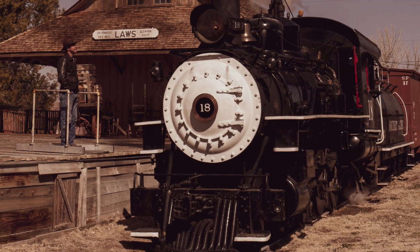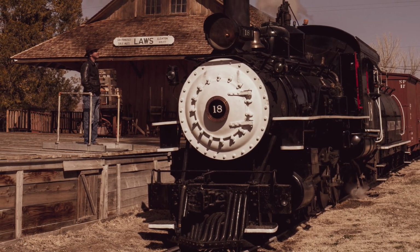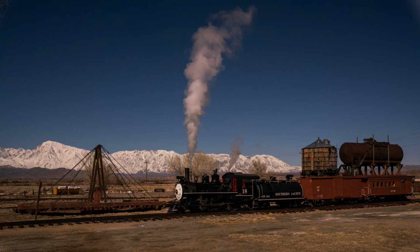We got to come up with some money. We did come up with some money. We had a significant donor. We restored that thing back to running order. It's been to Durango 2 times. It's been to Virginia, well, actually Carson City for their little event up there once. Been to Laws twice. We're in the process right now of putting it back together so it will run again this year. But that's the history of that.